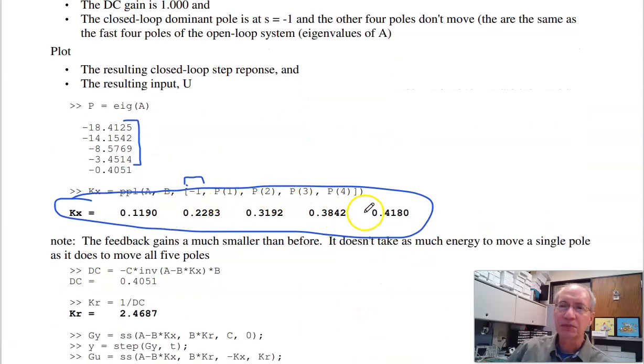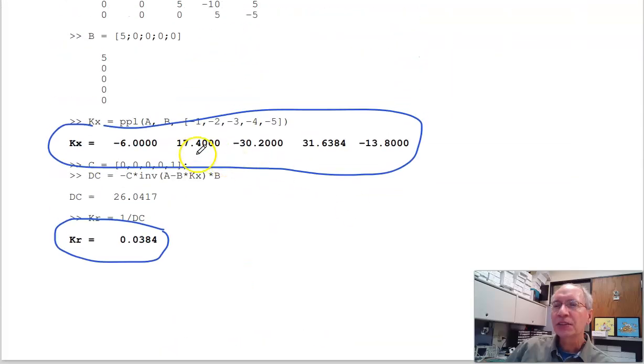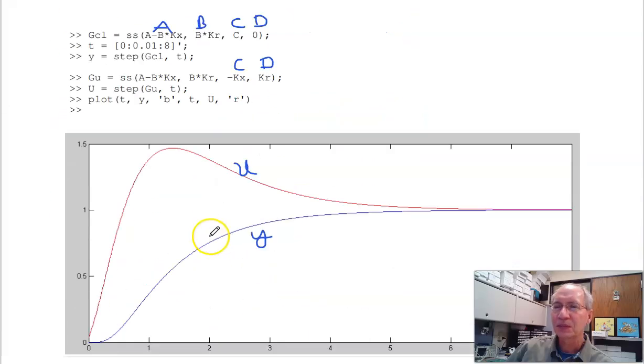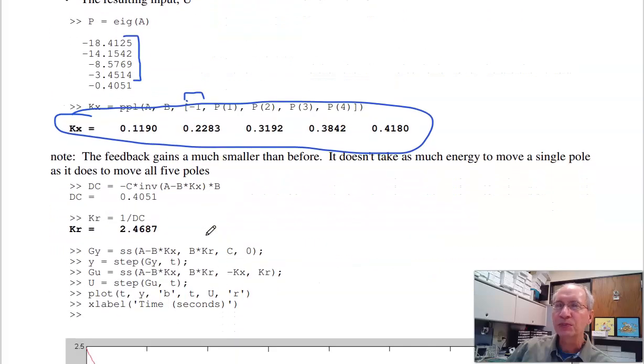Now the gains are less than 0.4, less than 0.5. Another thing I like about these gains, I don't like the negative sign. I'm using negative feedback. A negative feedback is positive feedback. Positive feedback tends to make things go unstable, so I don't really like these negative gains. By putting the poles where the open loop system poles are, all the gains are positive. That's good. They're small. That's good. Probably a better set of gains.